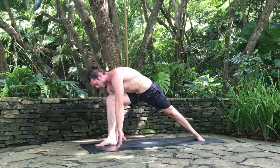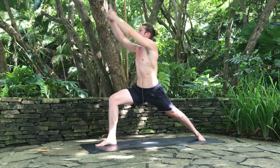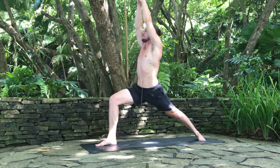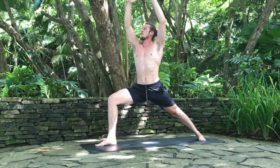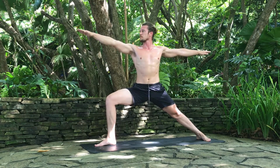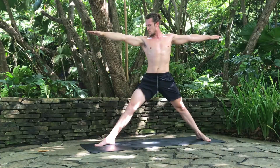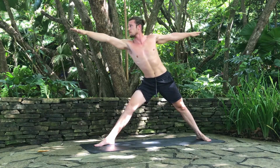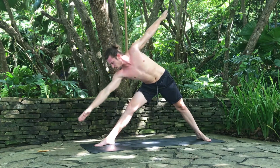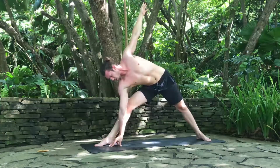Rolling your left heel down, pressing the outside arch into the mat. Inhale for warrior one. Hold briefly. And exhale, turn your body open to the side of the mat for warrior two. Inhale as you straighten your right leg, and exhale as you fold forward with your right leg straight for triangle pose.